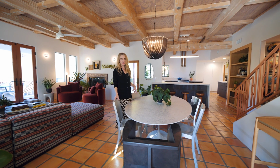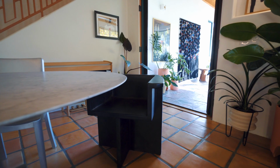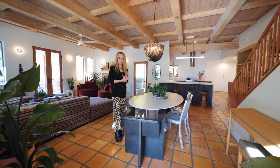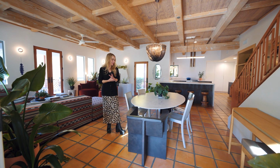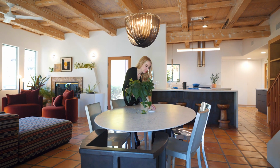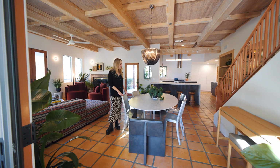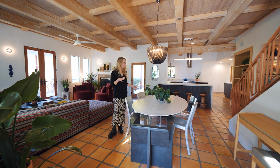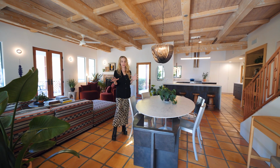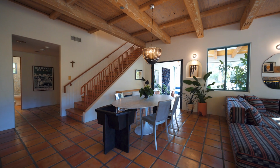Then I ordered these end chairs from a company in Copenhagen, and they really finish off this brutalist idea. I love them. They're menacing and scary looking, and they completely change the way this table looks compared to its last life in our last home. So this vignette of my dining room into the kitchen, I think, tells the biggest story of this brutalist idea on top of a Bohemian foundation. So it's kind of my favorite little zone here.